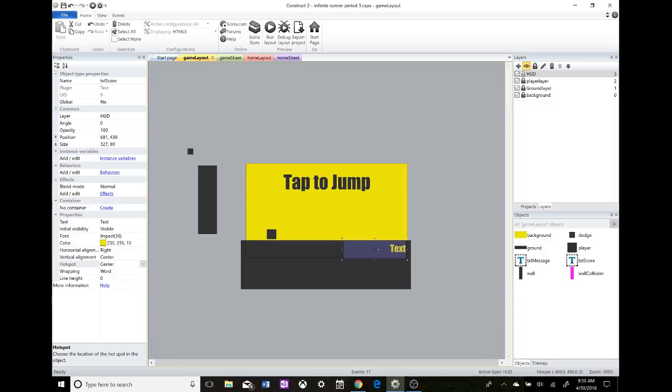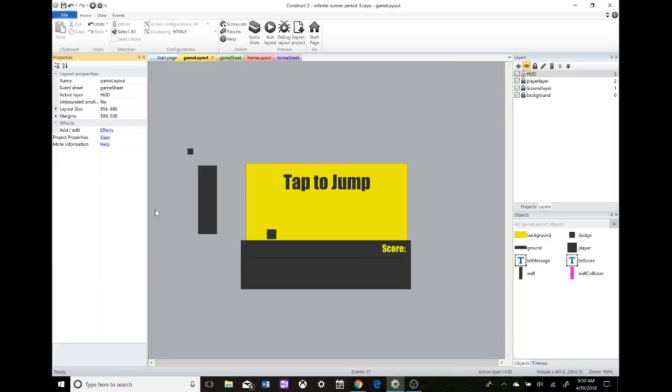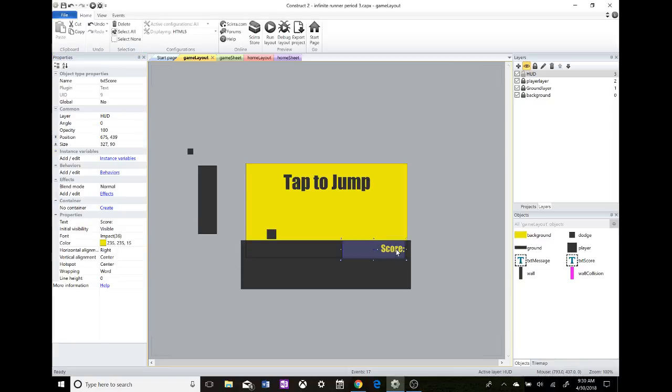And then the message is going to be score colon. So that's what it should look like.